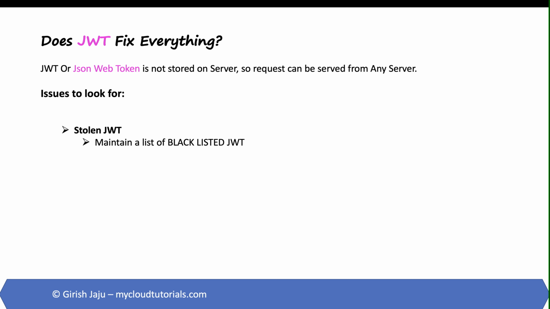Well, we can maintain a blacklisted JWT list. This will be a maintenance nightmare though. Another approach is we can change the secret key on the server, which will make all the older JWT tokens invalid. Although not an ideal solution, it would prevent the damage that a hacker can inflict upon your system if he or she gets hold of a valid JWT token.